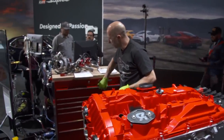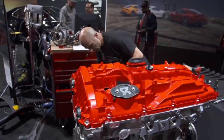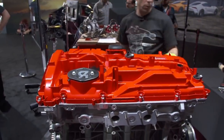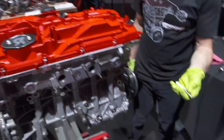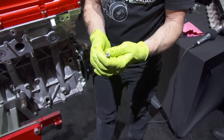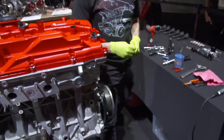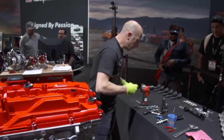And I always like to number all of the spark plugs. So they're all numbered 1 through 6. And we're actually using the factory plugs right now. It's a really unique looking plug. And we're still searching for a little bit of a colder heat range for them. So that's something we're working on.